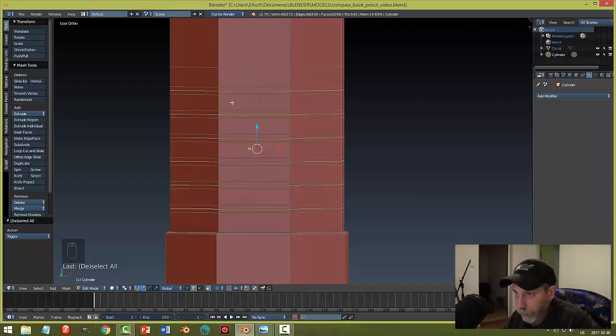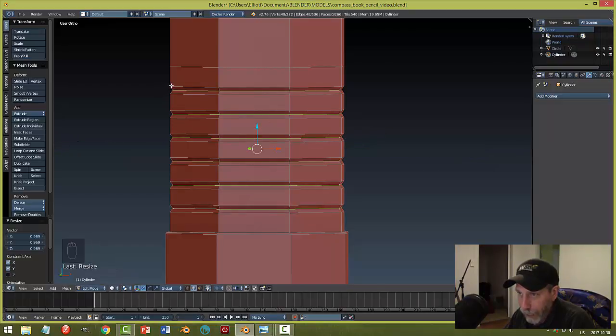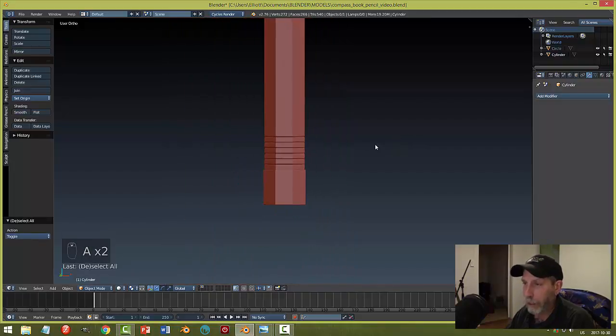I'll show you. I'm going to scale, but Shift Z, not in the Z. Scale, Shift Z. Now watch what happens. Okay, see the way they stay right here. They're anchored at that point and that point and that point and that point. And this gives us the little grooves in there, like that.